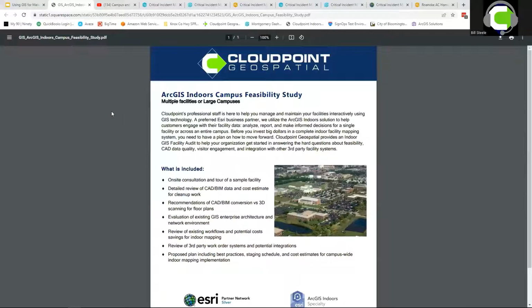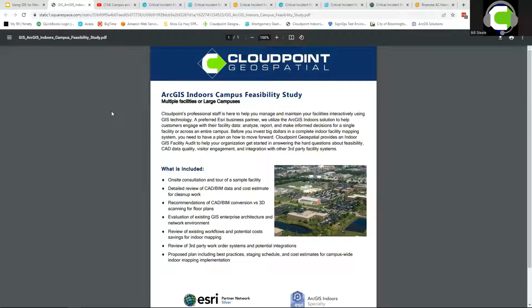This feasibility study looks at your campus as a whole, and we come on site, we look at what you have for CAD data or BIM data, if you have any of that. And we analyze that. We compare it, with a walkthrough, to what you actually have on site. And then we give you a report that evaluates the level of effort needed in order to implement a GIS specifically for your campus.